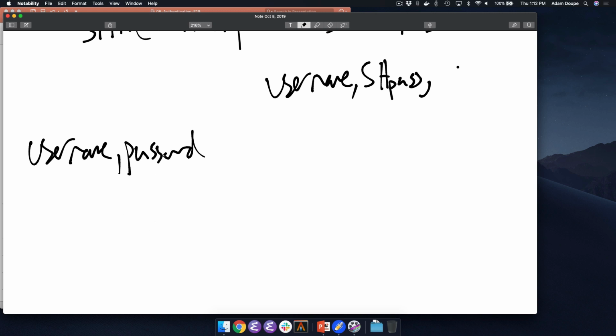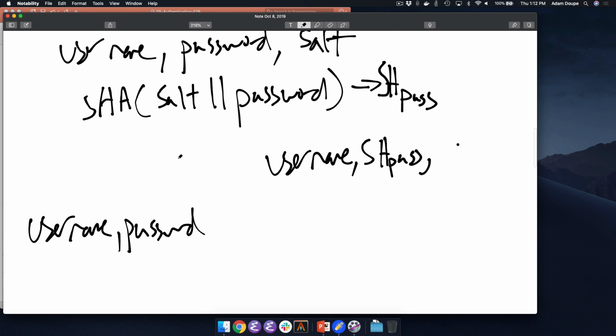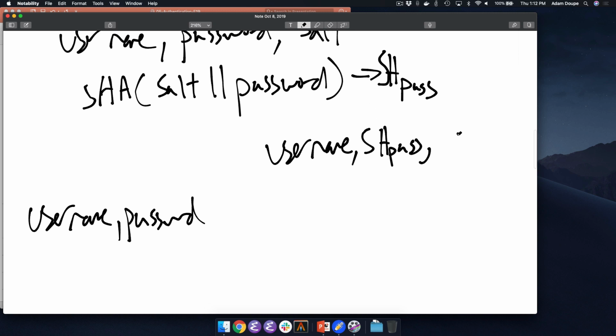How is the salt generated? Randomly. It has to be random. If it's predictable, not good. Right? So I need this salt in order to recreate and redo this hash. So the salt has to be part of the data that we store here.